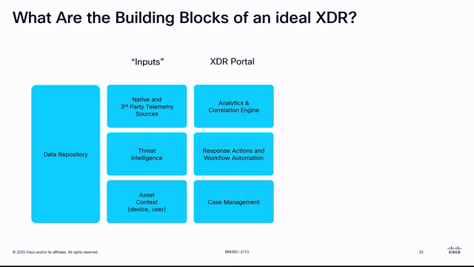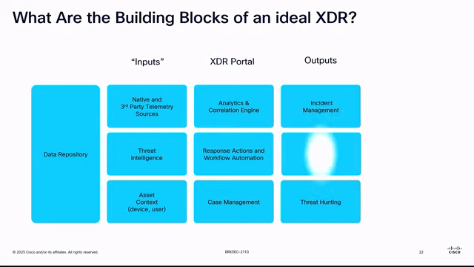And then all of that is going to surface in the portal, through applying analytics and correlation, and bringing those incidents into the incident view, and then providing built-in SOAR capabilities. As I mentioned, this is an industry trend. This is expected by customers, so we have that. And then case management to collaborate on the incidents. So the outcomes are that you should be able to manage your incidents, provide incident response, and do ad hoc threat hunting if needed.